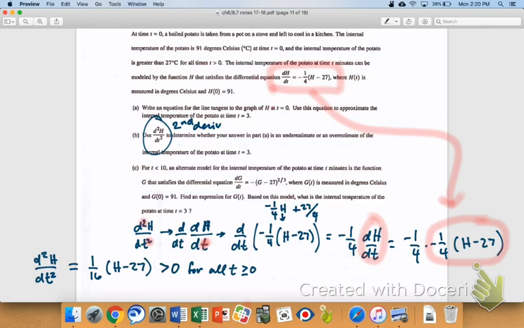So we can say that that's true because h is greater than 27 for positive values of time, for non-negative values of time. So this is where writing out just a little bit of a logical sentence can be extremely helpful for understanding. You guys are coming up with some awesome ideas. This is great. Okay. So the final thing we get to do here is make our judgment.